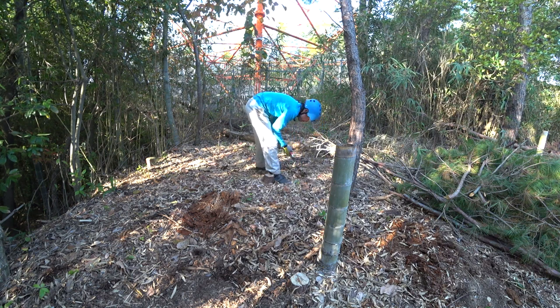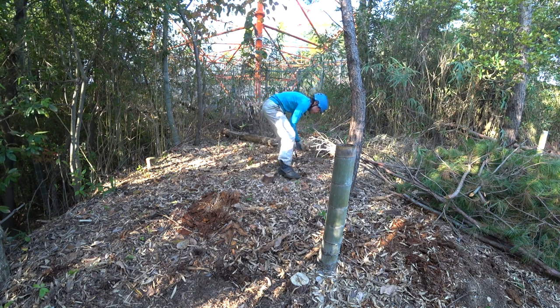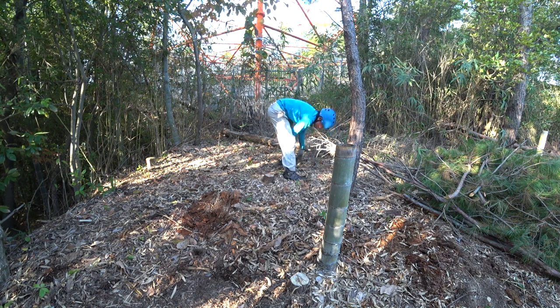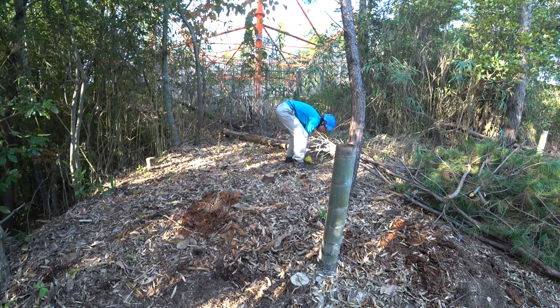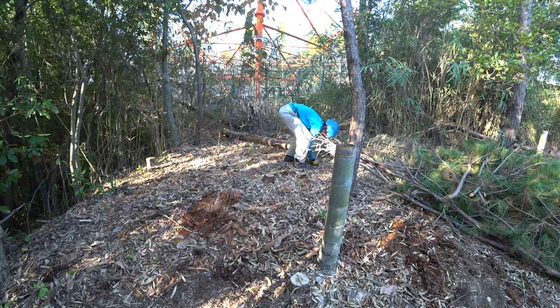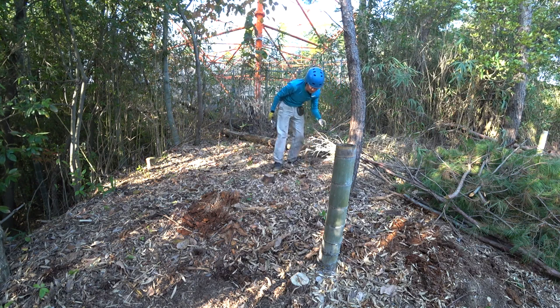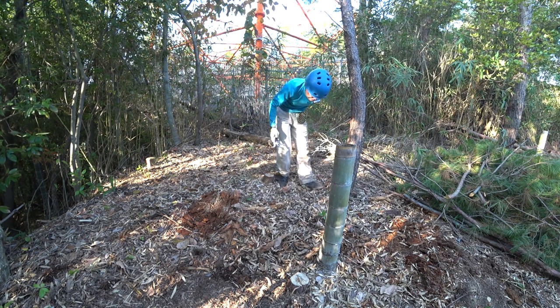So I'm done with the second century. I'm now going into the third century. 1, the first year of the third century, whatever you call it. Two, three, four, because of the bamboo branches, pine tree branches, so I've cut 4.